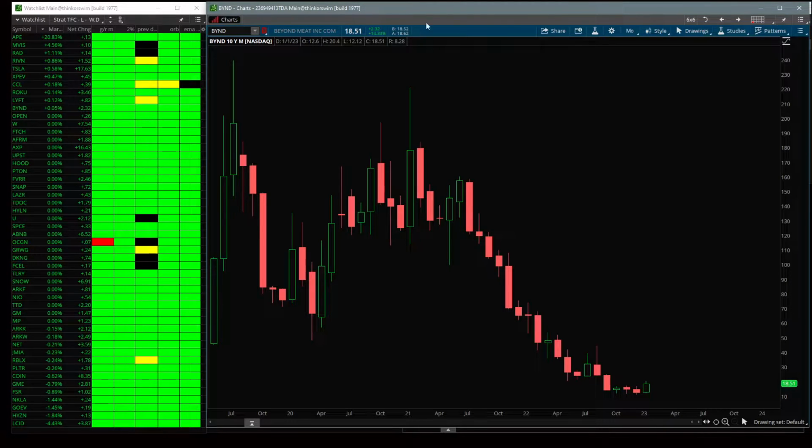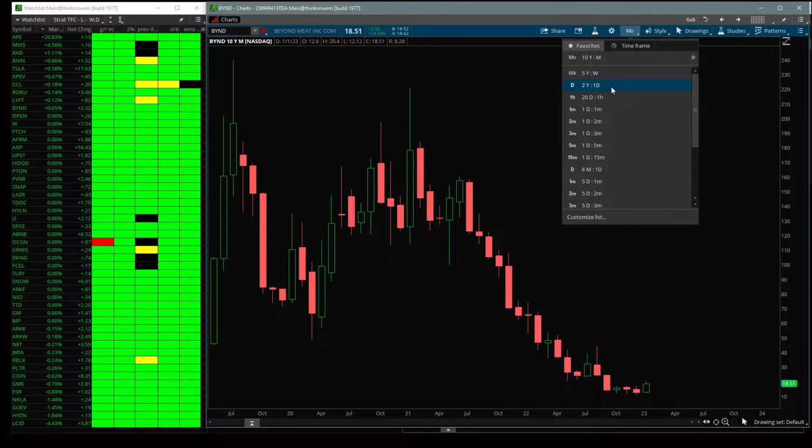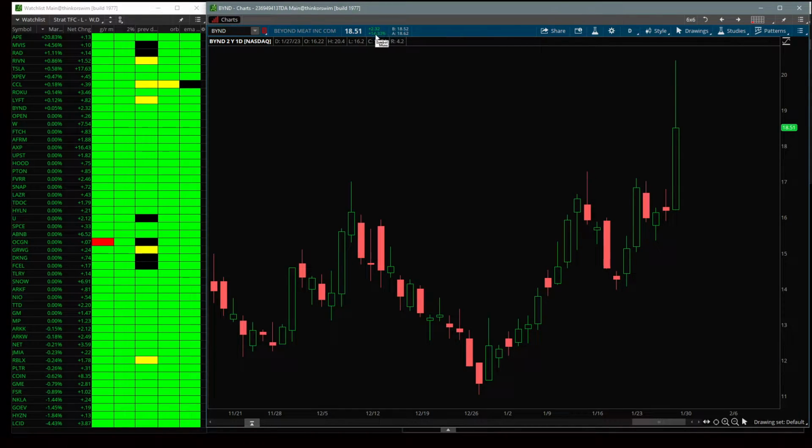The next column is: is it up 2% on the day? So we look at the daily, and you can see, yes, it was up 14% on the day. So of course that column is green. Also, I'll add here that at the end of the day, you're not making any trades. Maybe you're setting some stuff up for the next day or for the week out, but for the most part, you're not looking at intraday trading in the last 30 minutes. So the 2% column is something that's more applicable.